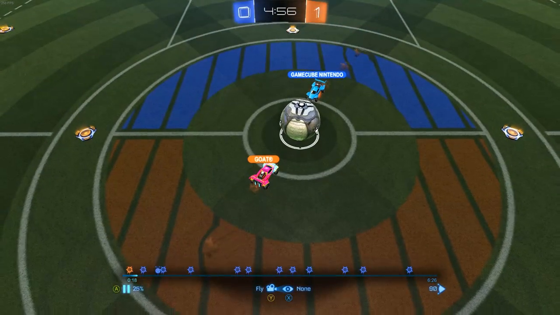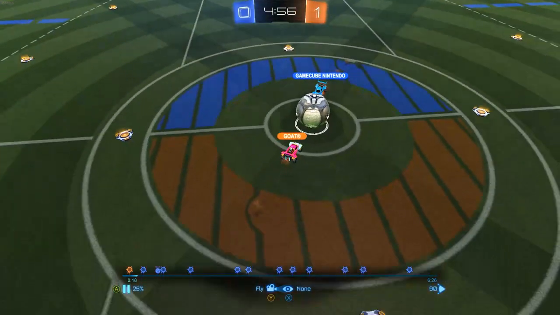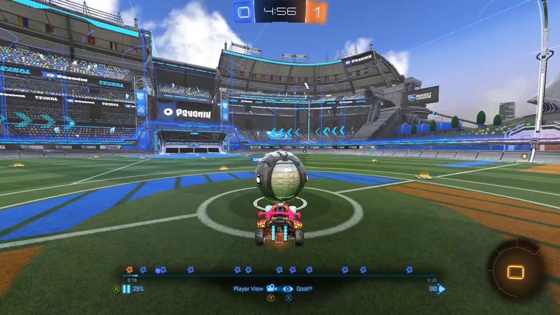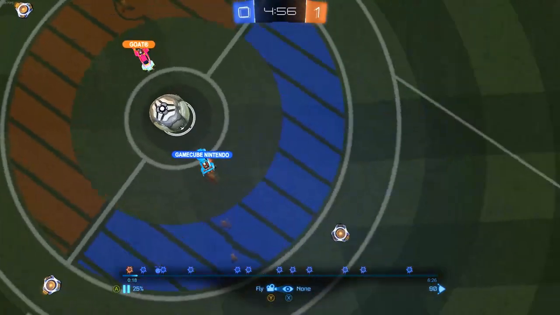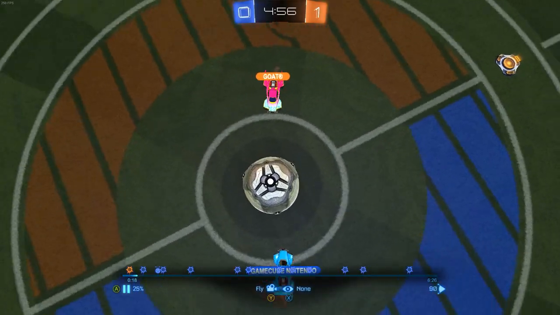So since you didn't flip, I'm much closer to the ball than you are. Well, not that much closer, but I am closer. And I'm pretty sure, see, I have 22 boost here still, and you have 0 because you decided not to flip. So it's going to be hard for you to recover after this kickoff. I think if we're looking at it from above, I am more centered to the ball than you are, so this is definitely going to go in my favor.